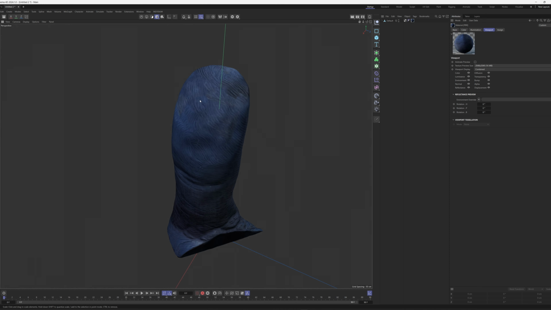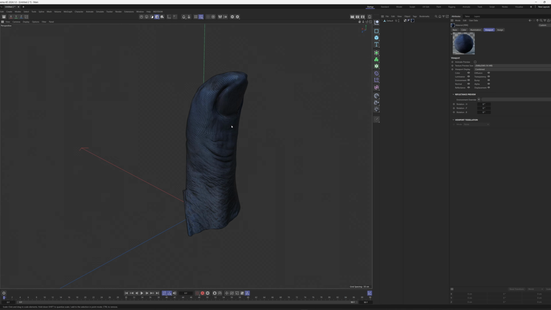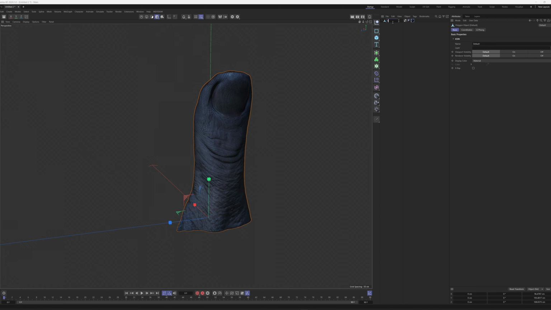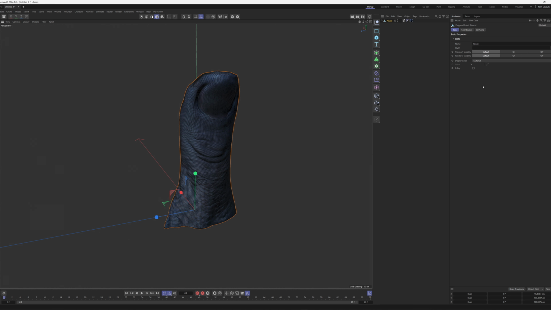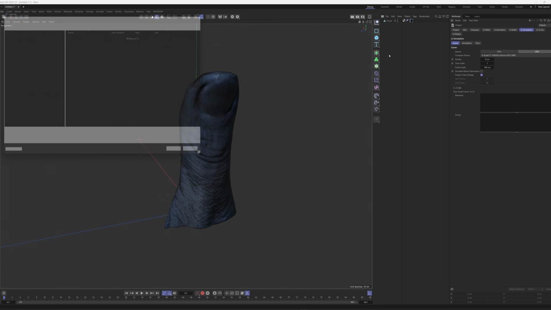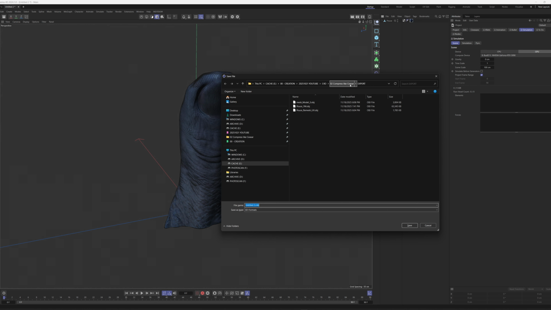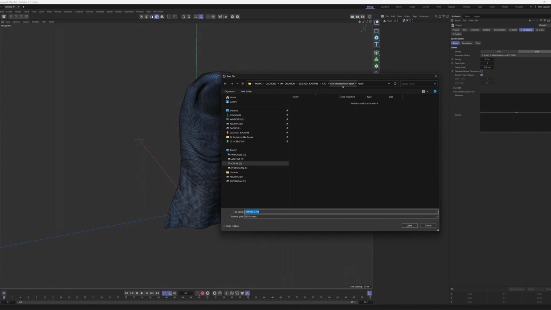Okay, so here is the push. And you can see it's almost fixed. And the push is here. And yeah, that's nice. So let's call it push. Press Ctrl D, go to the simulation, and you don't want any gravity. So to test first, we can save this. Let's call it push.